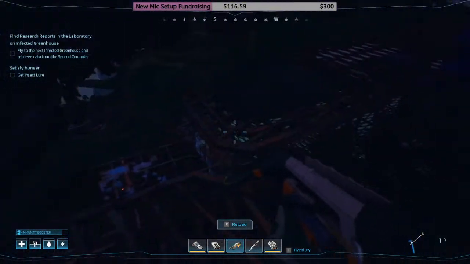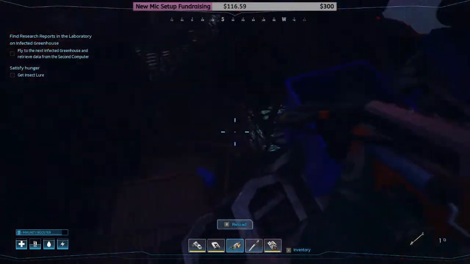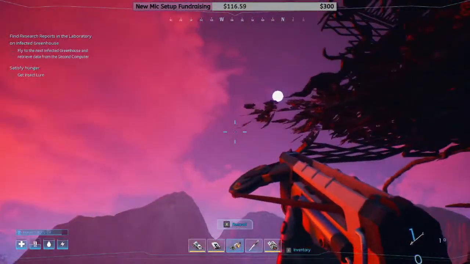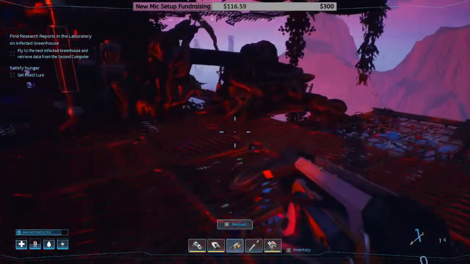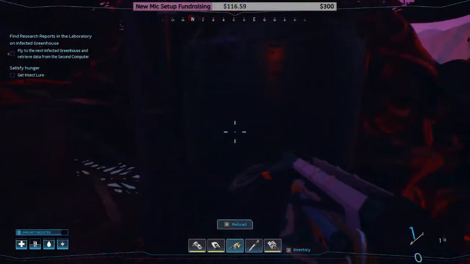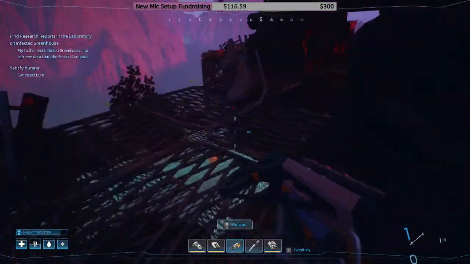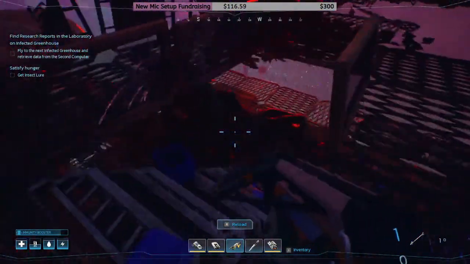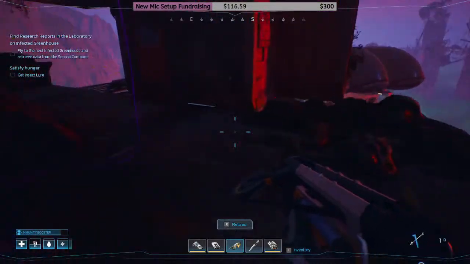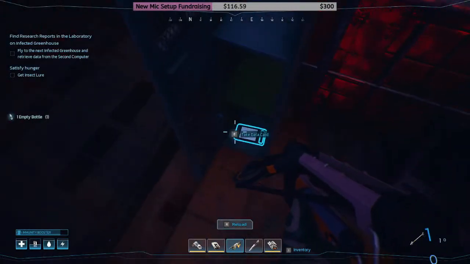Okay, we can't go that way. Oh my goodness, it's dark. It's too dark. Sunlight. I feel like my character's stomping, not walking. Stomp. Ooh, what's that? Empty bottle.